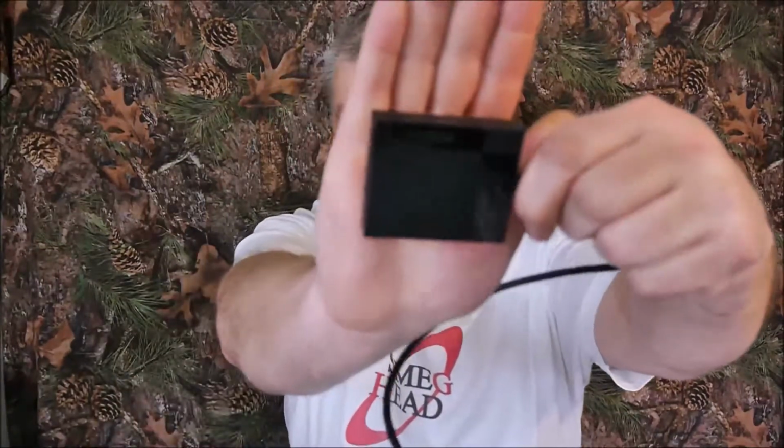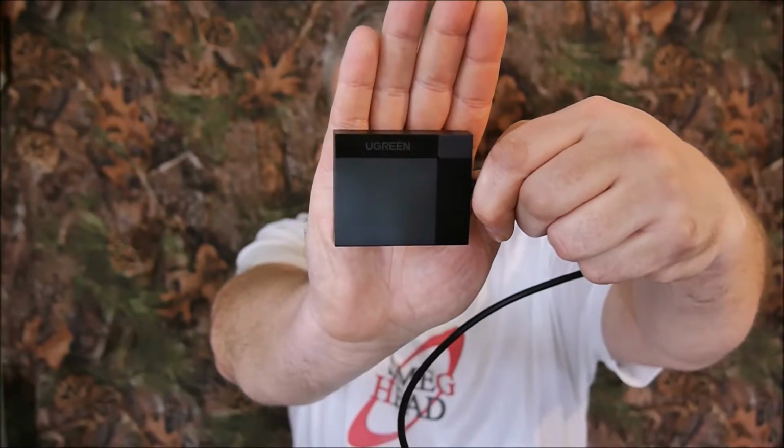Today I'd like to talk to you about this. This is the UGreen 4-in-1 card reader. It's USB 3.0, but it's also backwards compatible with the earlier versions of USB, USB 1, 1.1, and 2.0. It works with Windows XP all the way through Windows 10, to Mac OS, Linux, and Chrome, and it's plug and play, meaning there's nothing to download or install. You just plug it in and you're done.